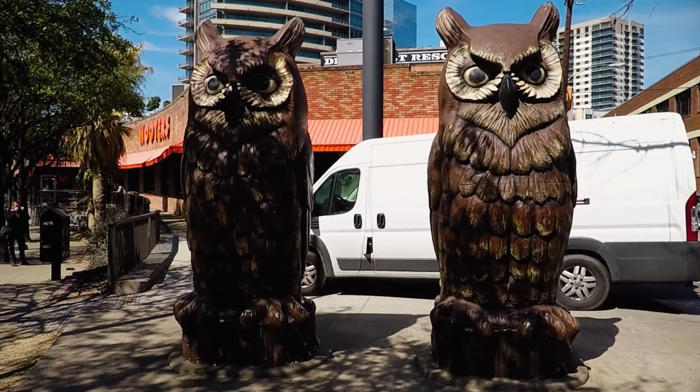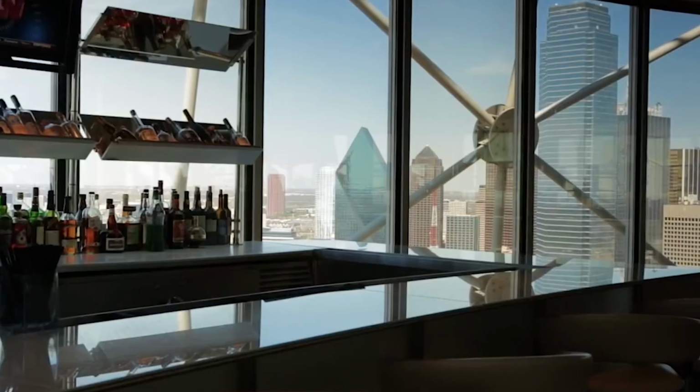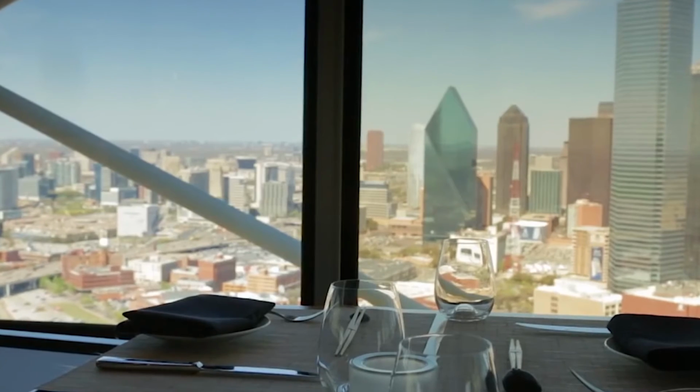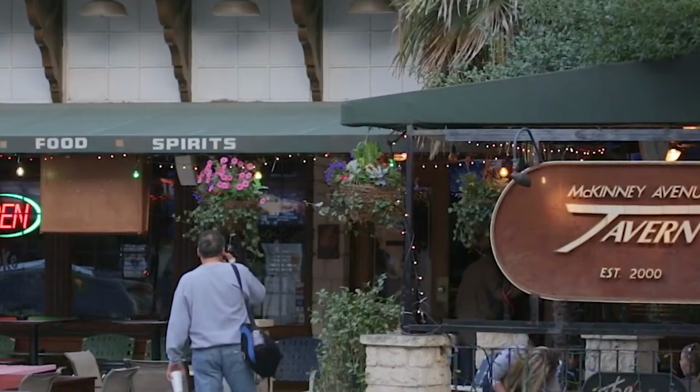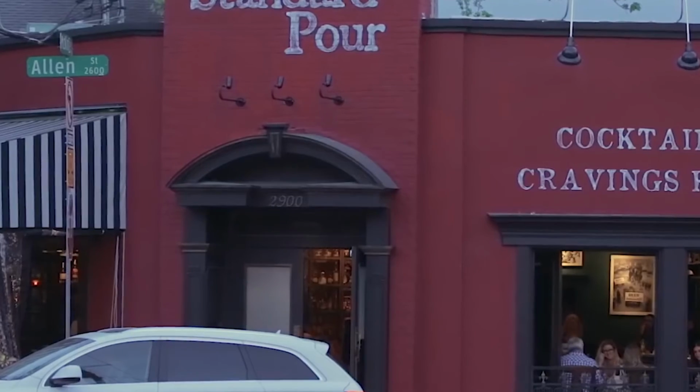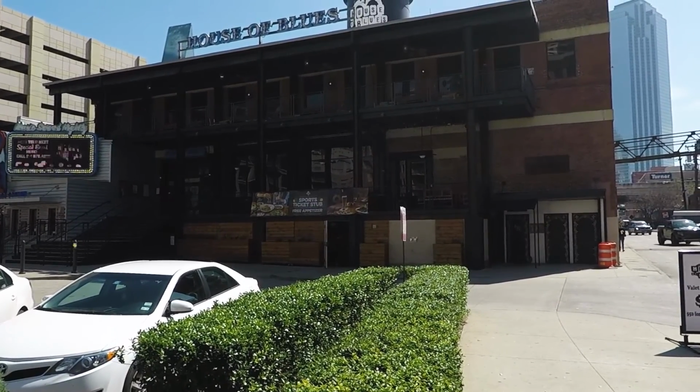Yes, I know this is a Hooters and they're everywhere, but this is just one example of a number of cuisines that you can actually have once you're here in Dallas. I highly recommend sampling all the different culinary foods such as Tex-Mex and barbecue. Definitely the barbecue if you get a chance to do it.